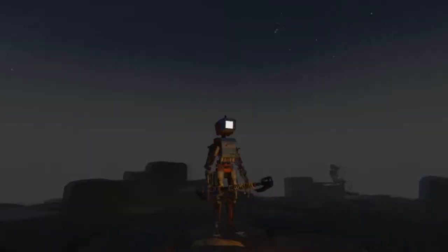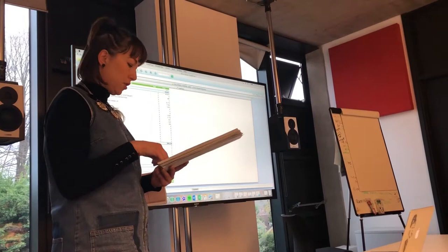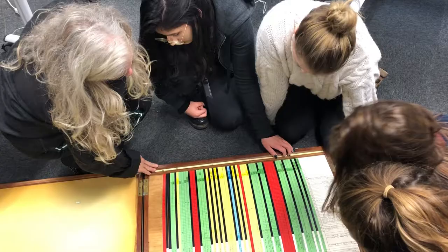The NFTS Production Management for Film and Television Diploma runs over 13 months and is delivered in partnership with the BBC. The students work across a whole host of genres here at the NFTS, and they're an integral part of the productions. The students learn all the skills of production management, including budgeting, scheduling, cost reporting, logistics and planning and setting up shoots, as well as the legal and contract side.